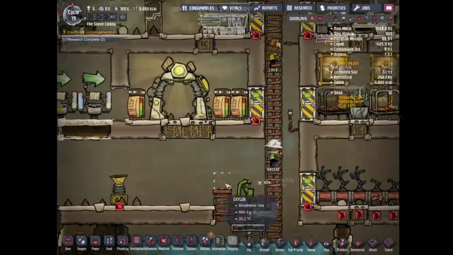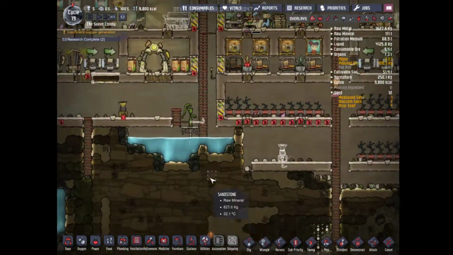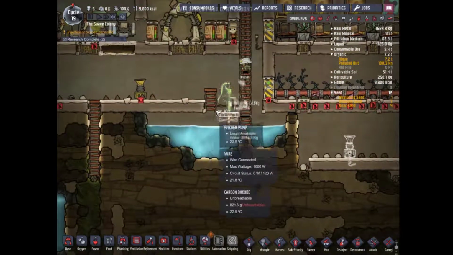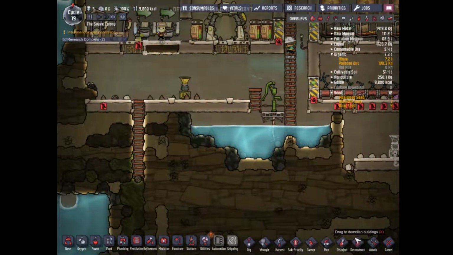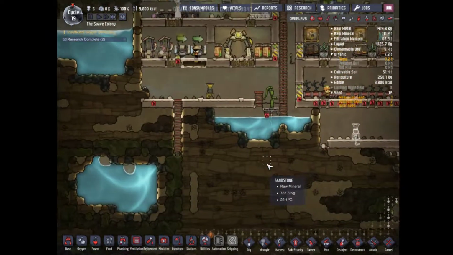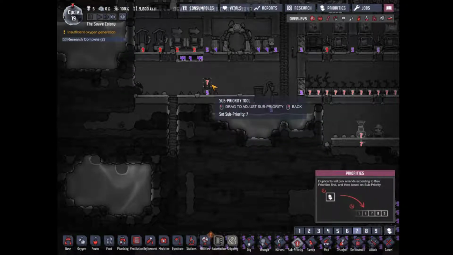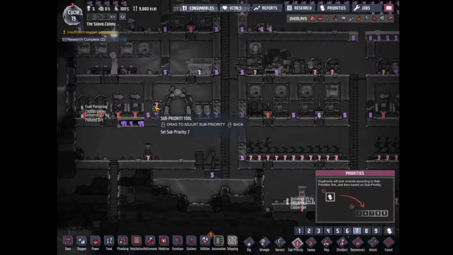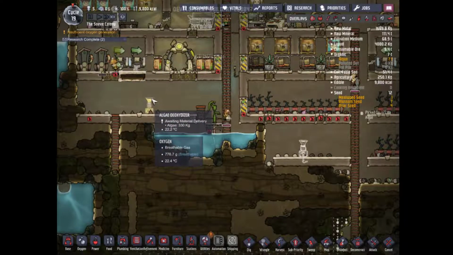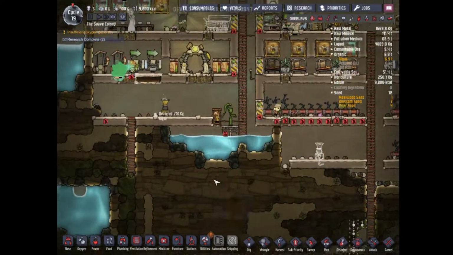Now, should be done with this sooner than later. Pitcher pump's a little awkward. We're gonna have to move that actually. Deconstruct that for now. It's bad timing because the oxidizers need water. We'll get that going and then make that a higher priority.